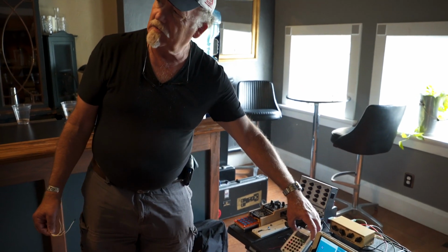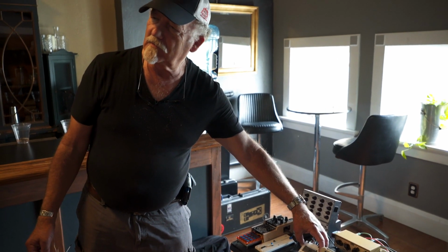This is a Pocket Operator PO-12. It's the cutest little drum machine ever.